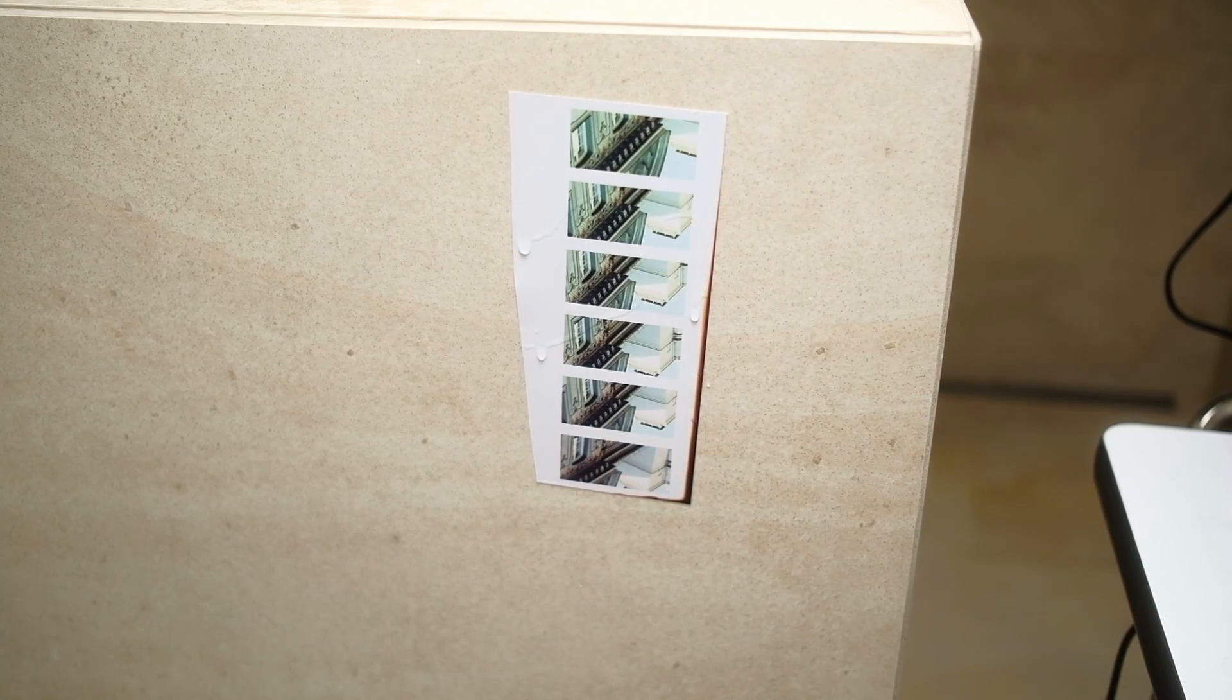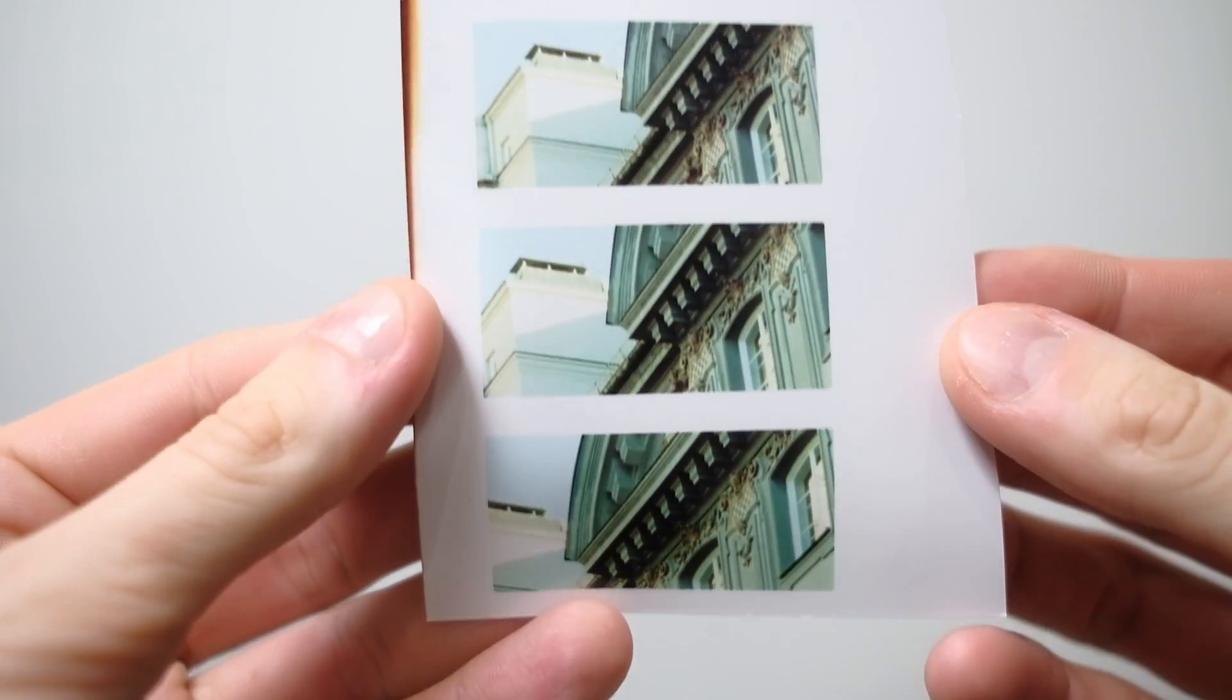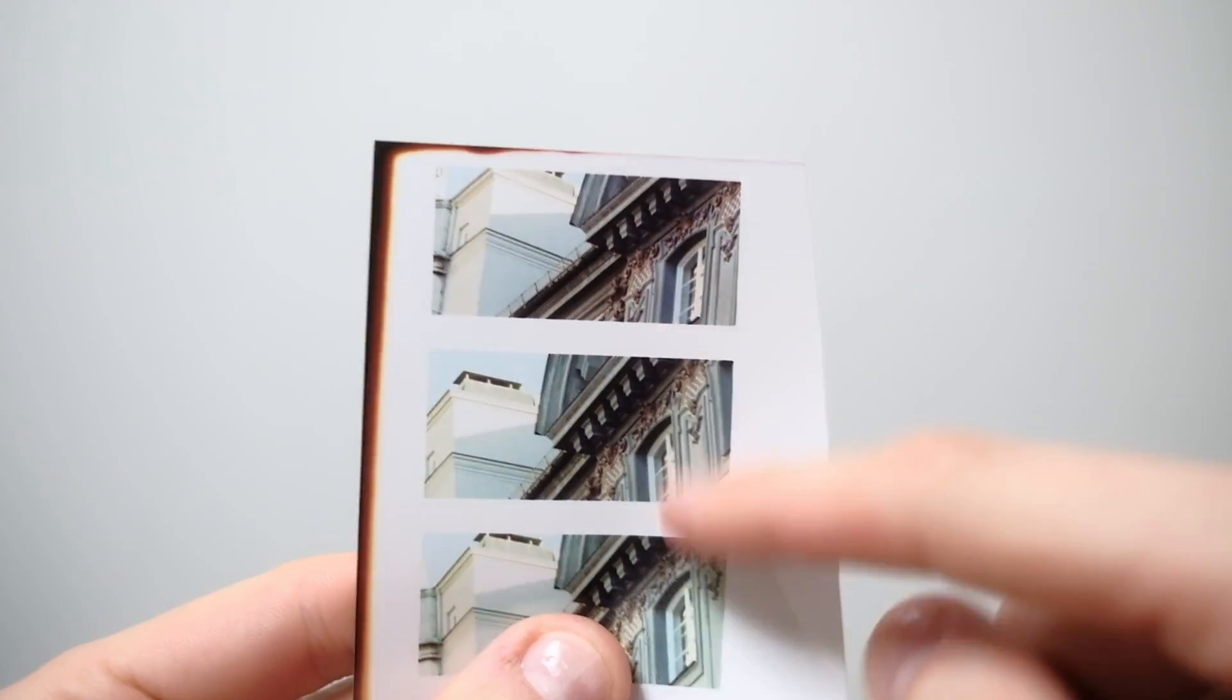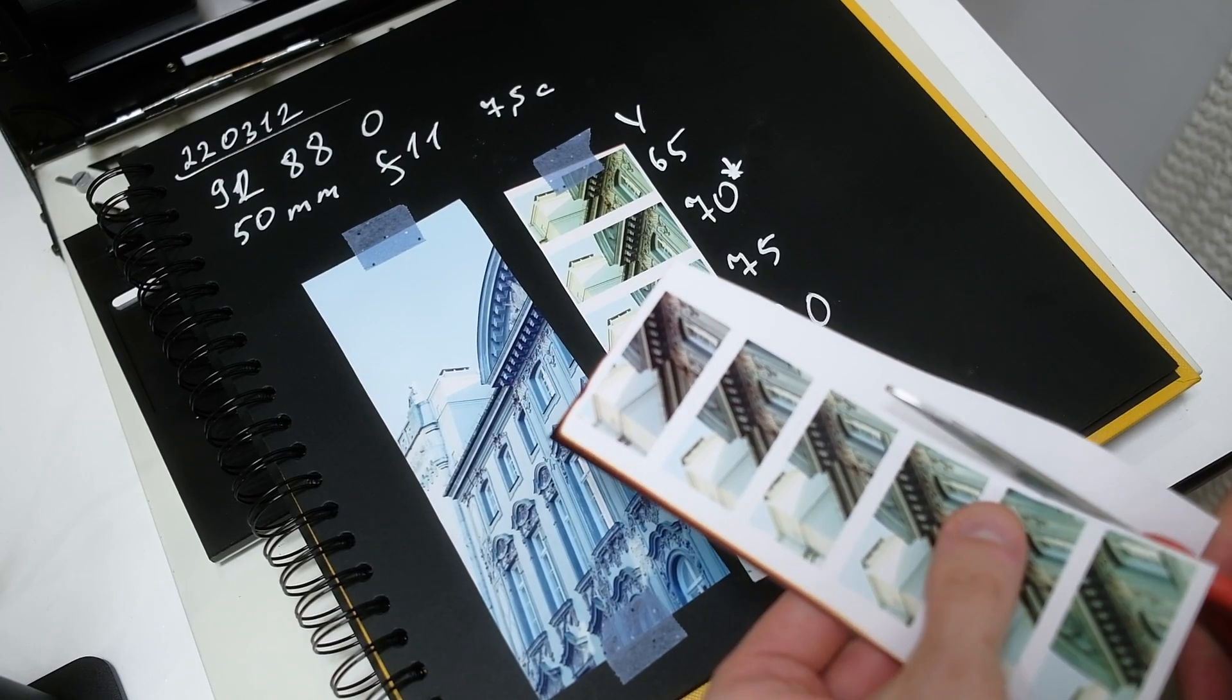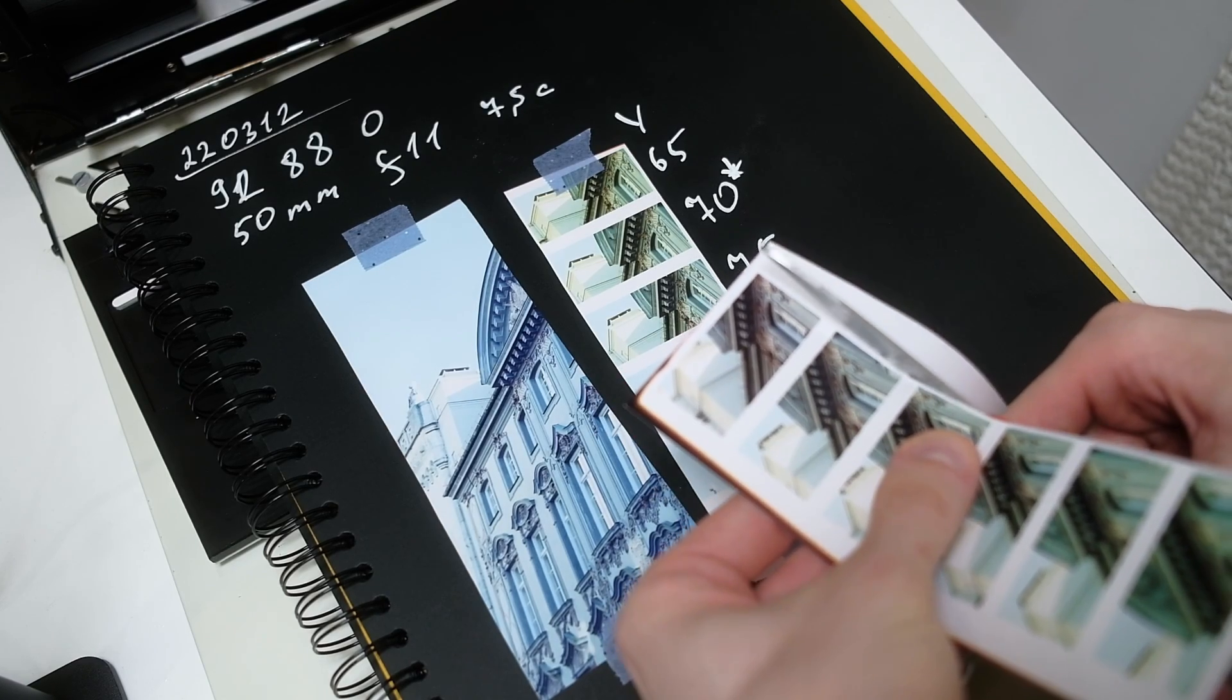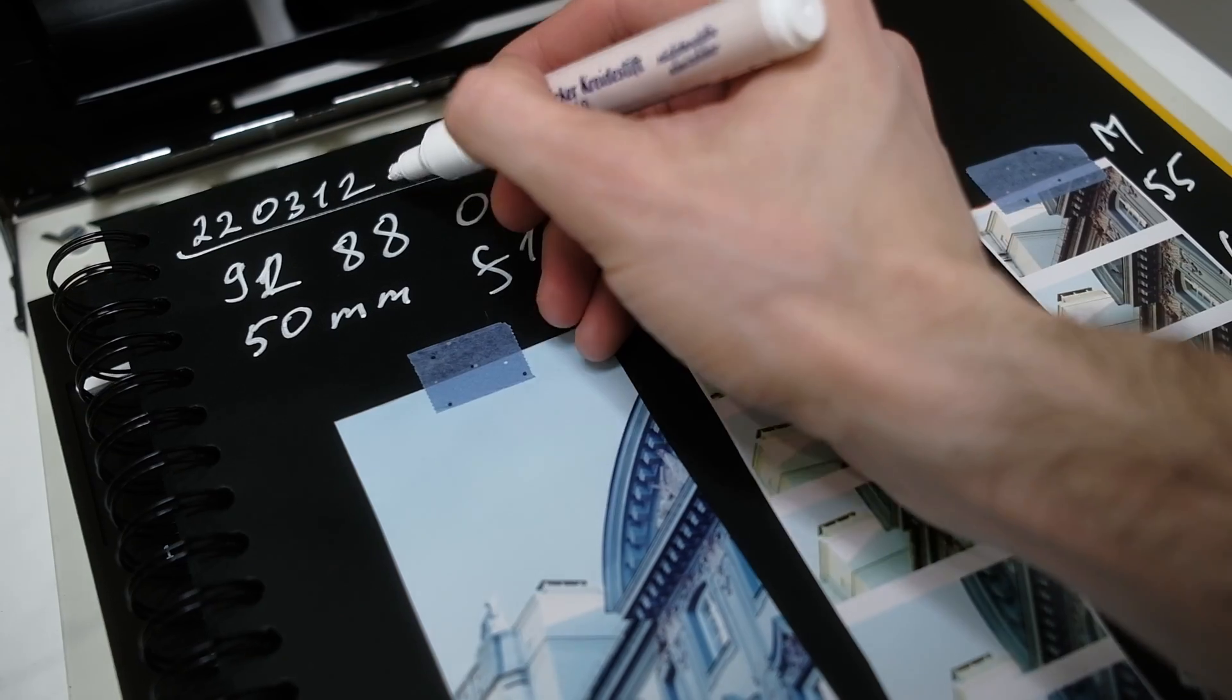Let's quickly dry it and check what we have on the magenta channel. Usually you can easily find where the problem is and what is the optimal position for your channels, because you have a gradation and it's much easier than to make print by print and try to find the ideal position. Just imagine making six small stripes or six small prints, each one by one, developing them with 45 seconds of color developer and 45 seconds of bleach fix. It will literally take you a day.